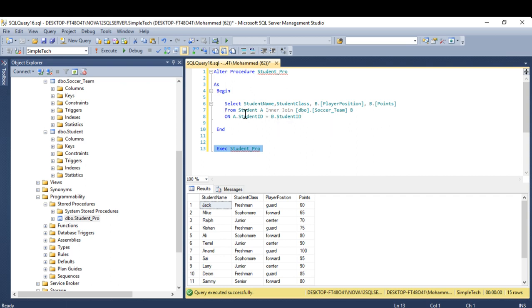I just saved this script inside my stored procedure called student_pro, or I can add parameters here. Maybe I can add more than one, but make sure to add a where clause, which is the filter for your query, matching the parameters that you're going to provide whenever you start to execute your procedure. So this is the stored procedure.